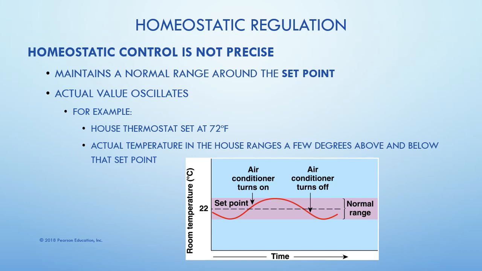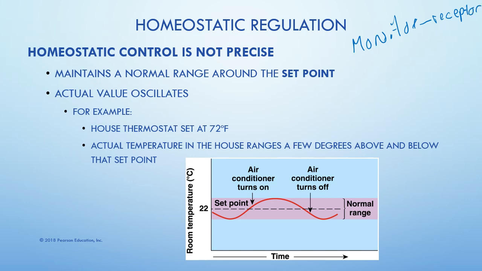So in order for homeostatic control to occur, this involves a couple of different things. And so we have to have a couple of different processes kind of working for us. We have to be able to monitor. So we've got to be able to monitor whatever thing that it is that we're looking at. So we need some sort of device to make sure that it's in the normal levels. This is oftentimes a receptor.